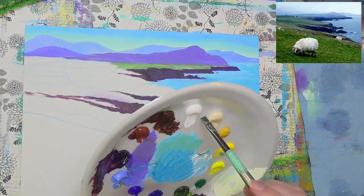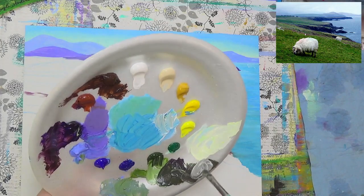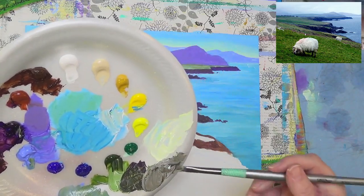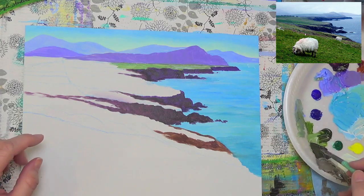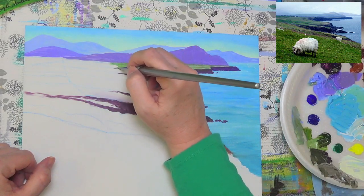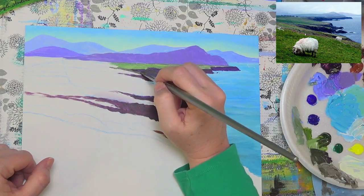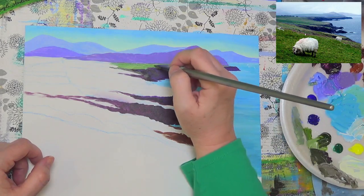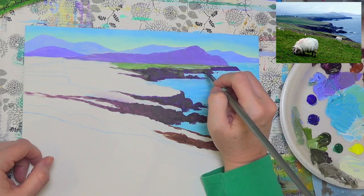And then we'll use some of this white to lighten it up. It's going to make kind of a brownish color. Kind of an olive. We'll tap it in along here. Put a little bit of it in the cliff. This cliff is kind of grayed out slightly because it's so far away. It's not this vibrant purple that we've got right now. It's got a lot of gray green in it.